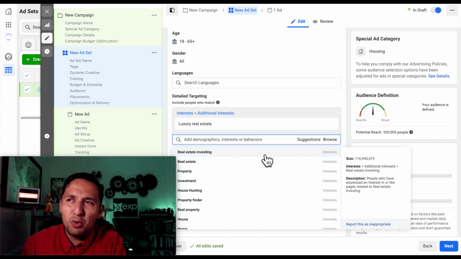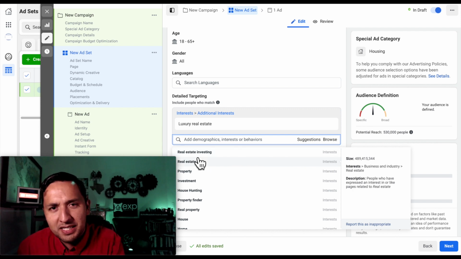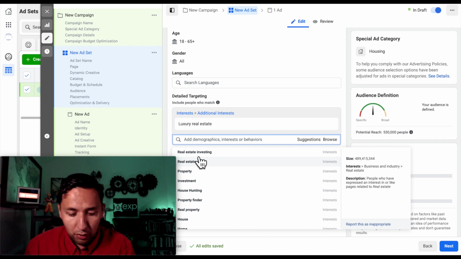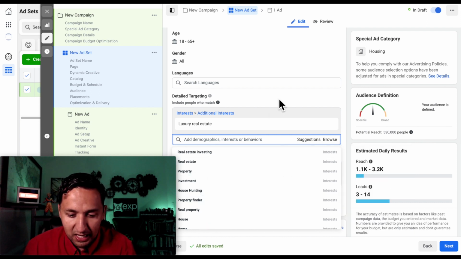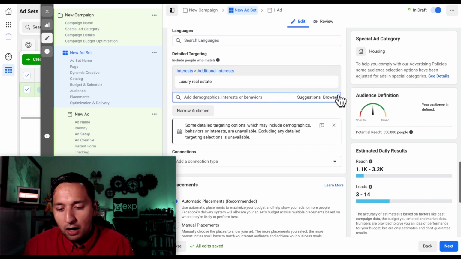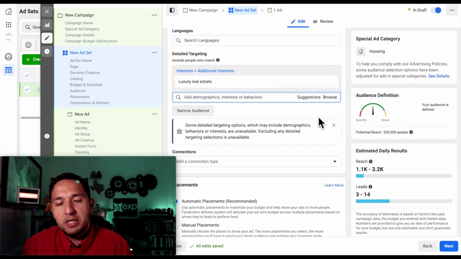Maybe once in a full moon, it will work for us, but it's not the first one that I split test, especially if I have a limited budget that I work with. So you see the suggestions that they give you. And now let's just say that's still too many people for you.